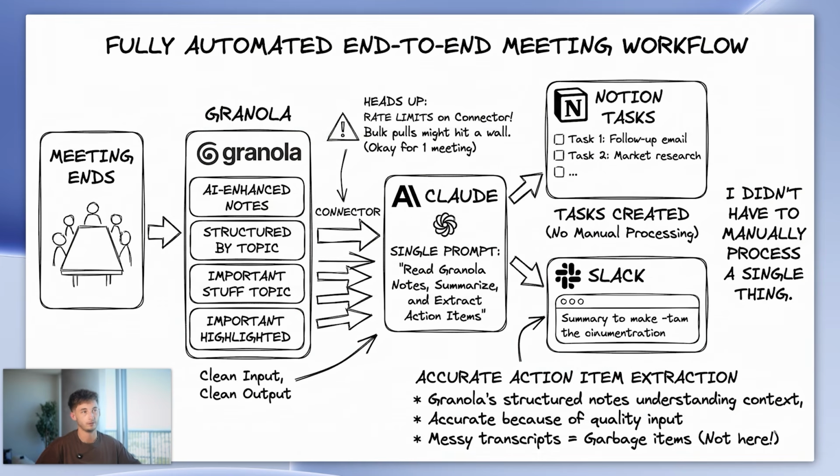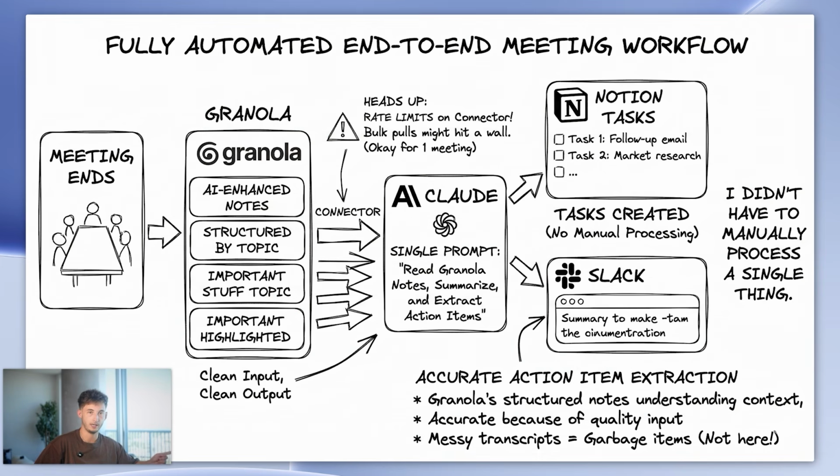on top of Anthropic, of course, because it's not just a raw transcript that Granola is giving me. It's structured, AI-enhanced notes that already understand the context of the meeting. So when Claude reads through the connector, it has really clean input to work with. So you have a clean input, of course, you'll get a clean output. As the saying goes, garbage in, garbage out. So if you try this with a messy, unstructured transcript from just a basic meeting transcription tool, and I've tried, like I mentioned, all of them in the past, you do sometimes get some pretty bad outputs. And with that being said, that is what makes this whole thing actually work incredibly well.